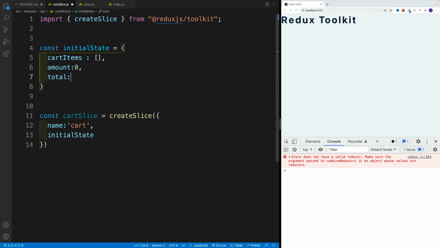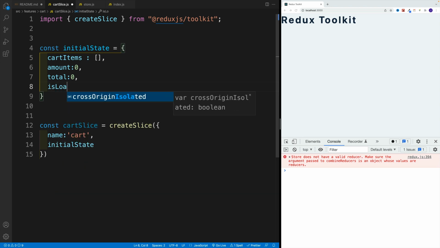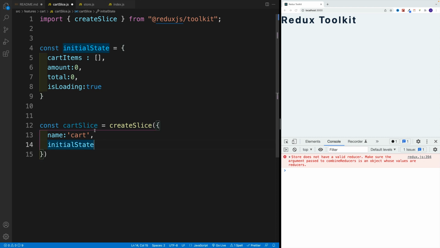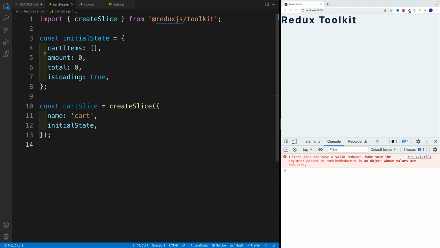Then we want to go with total, so total money, both of them zero initially, and then isLoading, because eventually we'll pull this from the API. So that's going to be our initial state. Once we save, notice right away, initialState in here references the initial property. Then we want to log this sucker, and we want to quickly import in the store.js. Now, in a second, we'll do more proper setup. I just want to showcase what we have in the cartSlice.